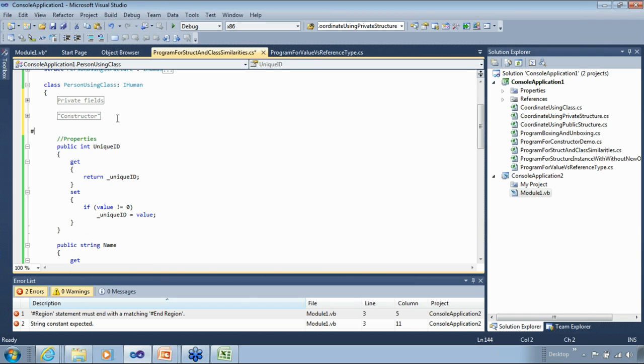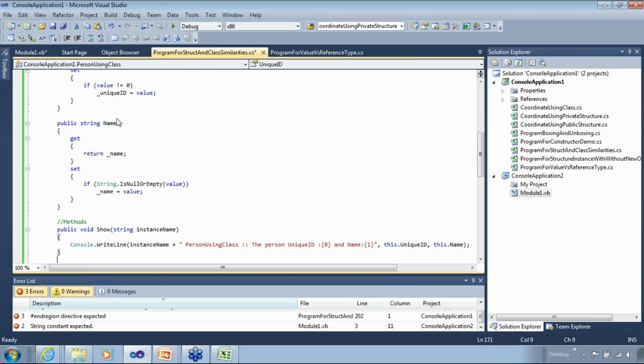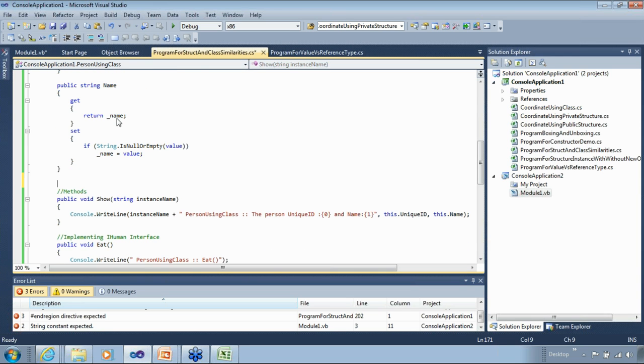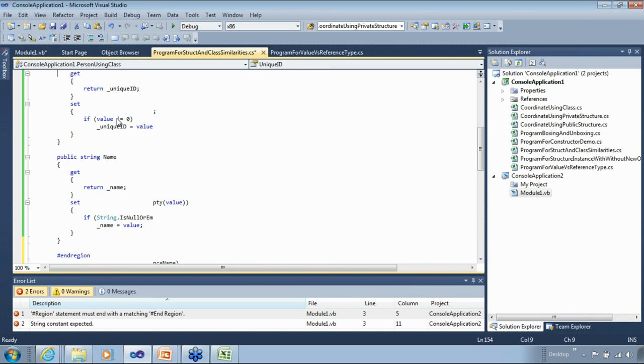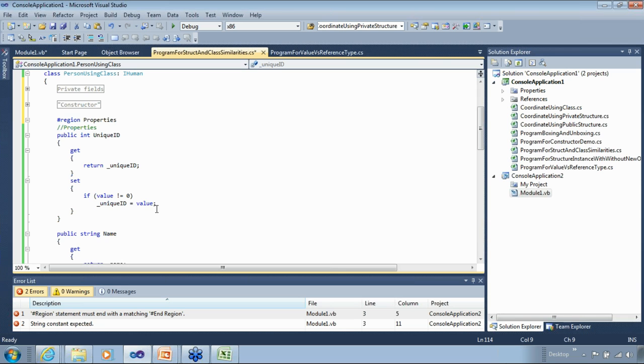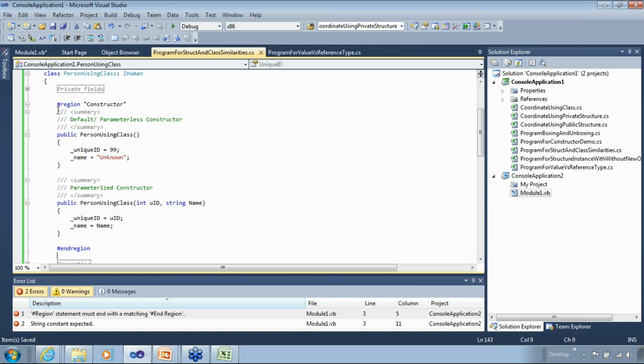So similarly, if you see hash, it doesn't show anything. It says region and then I give properties. I'll just say properties and I will end the region at the end of the properties. Hash end. Oops, there's no space. So this is the trouble with C#. You have to remember those keywords, otherwise IntelliSense is not that helpful in C# coding. And some of the experts claim that that is a good feature.